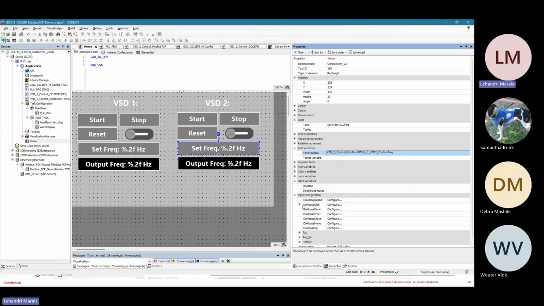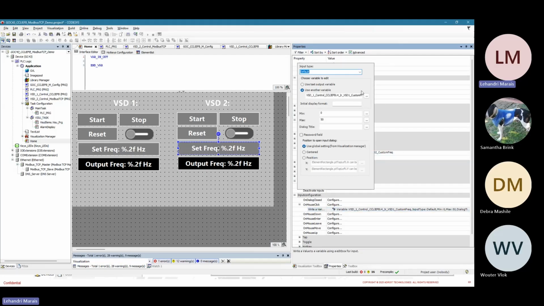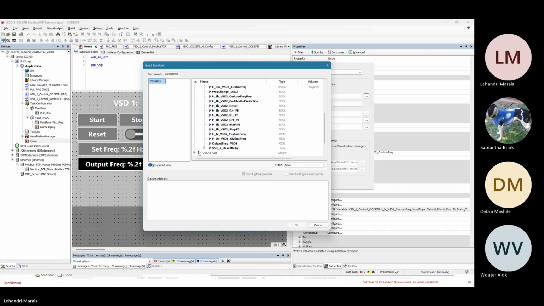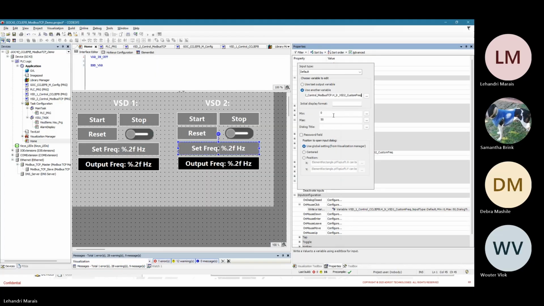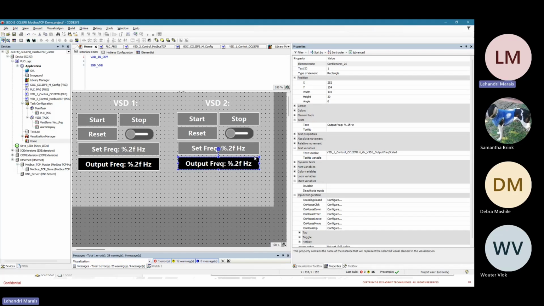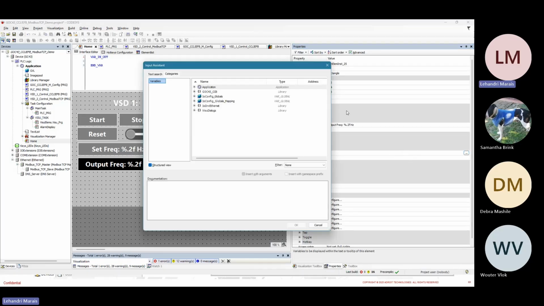And then you also need to change the variable that is written to that specific one that is set up for the second VSD. And last but not least, for monitoring, it is just the text variable that needs to be changed to the correct one.